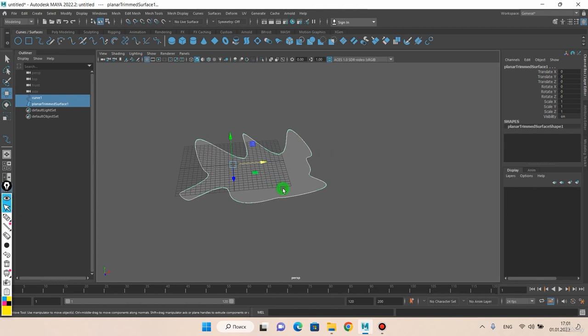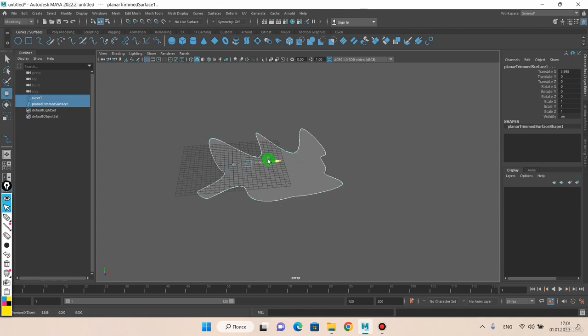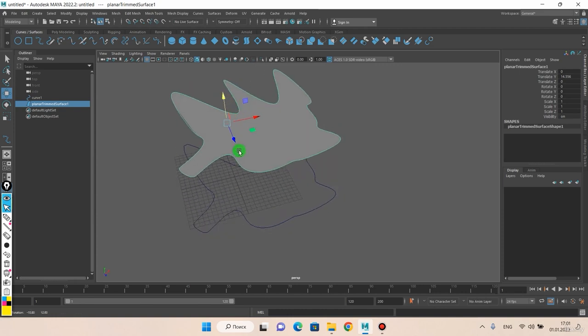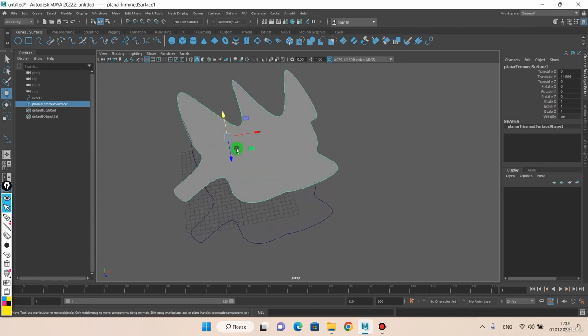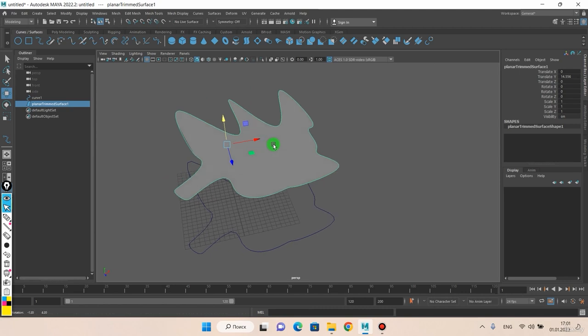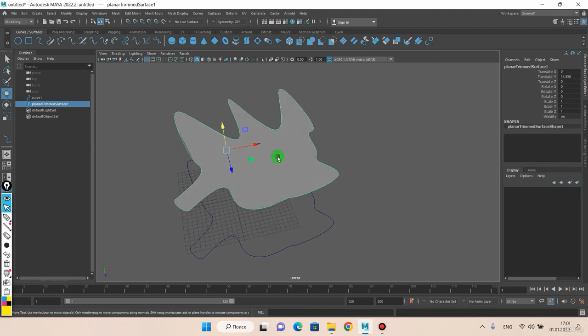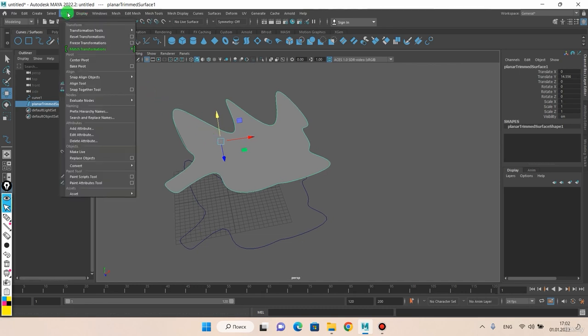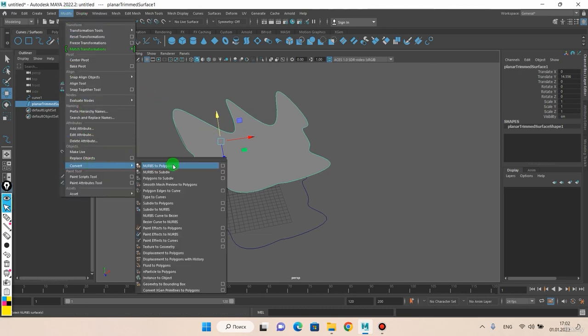We will need to delete the history, and that's the Alt-Shift-D shortcut. Alt-Shift-D. So now our surfaces are completely separate, and we will be able to work with them separately. That probably doesn't make sense to you right now, but it will make sense, trust me.